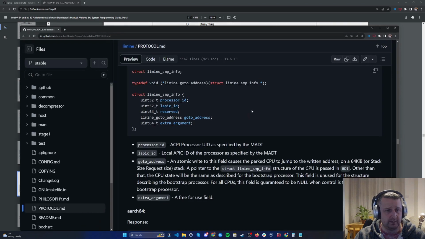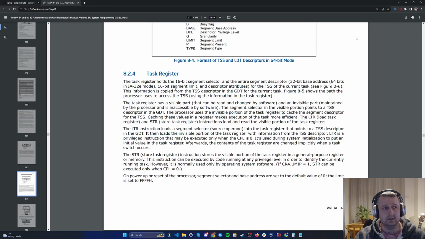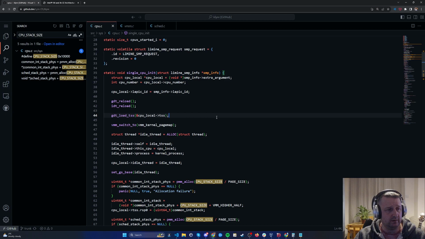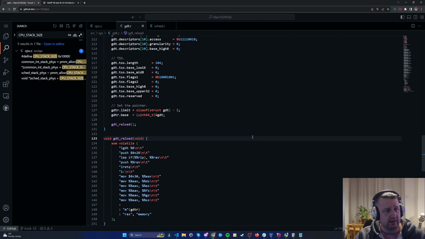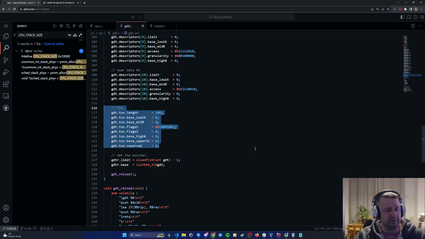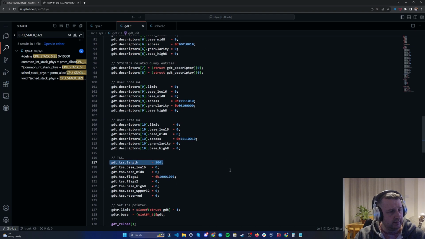Let's just go and inspect. Okay, it does put the TSS in there, right. So there's a TSS segment in the GDT. Looking at the settings that are set here, since all the address stuff is zeroed, it doesn't care about the address location, it just wants the privilege levels. Maybe, or the flags.